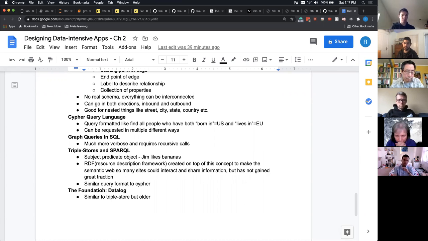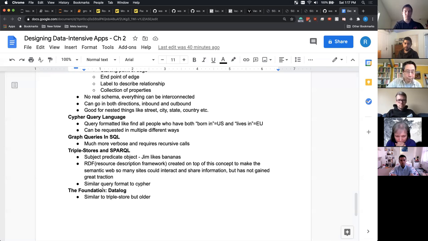And so you can look at that in multiple different ways. And they were showing basically you can go either direction. You can start at the US and you can look at born in and then find all of the outward connections, or you can look at all of the people and find all of the ones that map into born in the US.